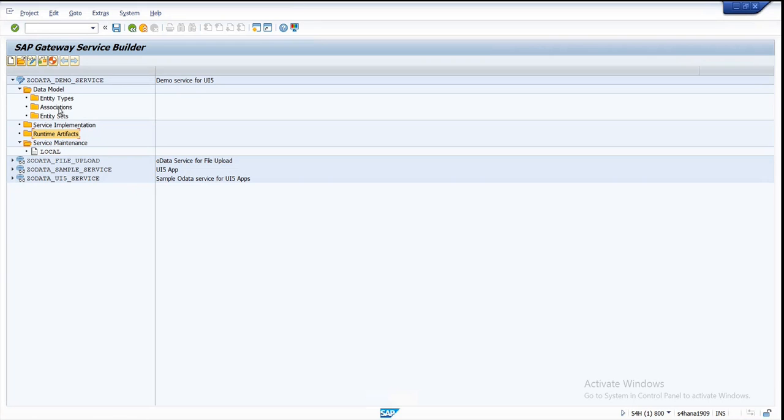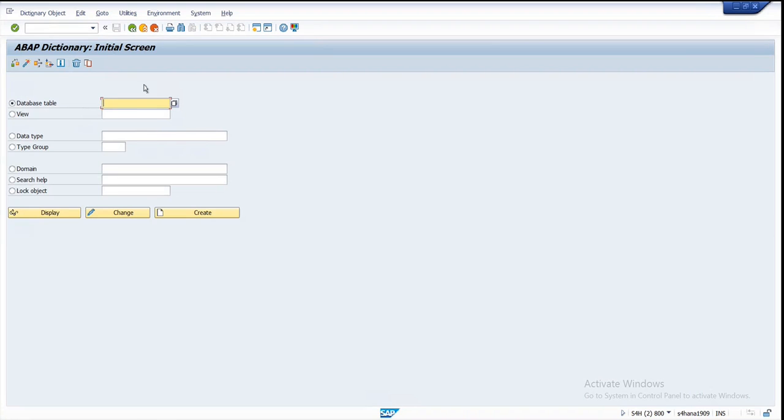Okay, so now let's create. Before we create this entity set, let me go to SE11. In this, we have to create a service according to one table. I would be considering one default table from SAP, and from that we have to read the data, or create our service according to that table. Because definitely every service will be based on a table, right? Otherwise, what is the purpose of creating the OData service if you are not able to read the data from the table?